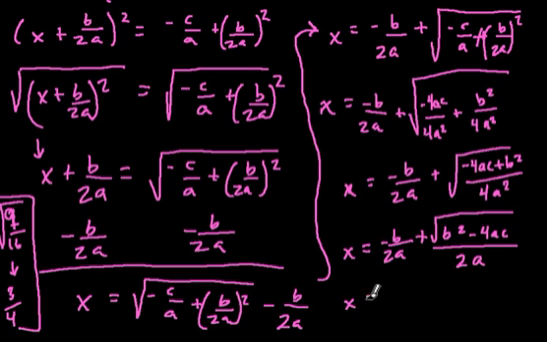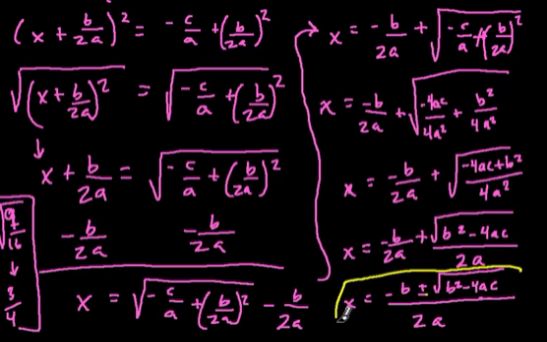And now we have x equals minus b over 2a plus this stuff over 2a, same denominator. So it's plus, and then b squared minus 4ac. But the idea is that the square root of this number could be positive or negative. So it's negative b plus or minus the square root of b squared minus 4ac all over 2a. And that shows us eventually through all those steps we got this formula, and I hope you recognize it. It's the quadratic formula. Okay, I'm a little tired now, but I showed it, so I'm happy.